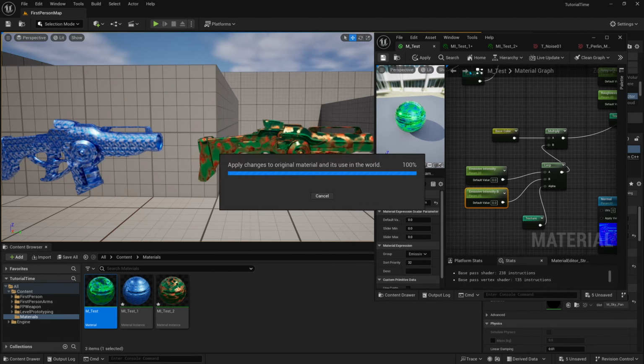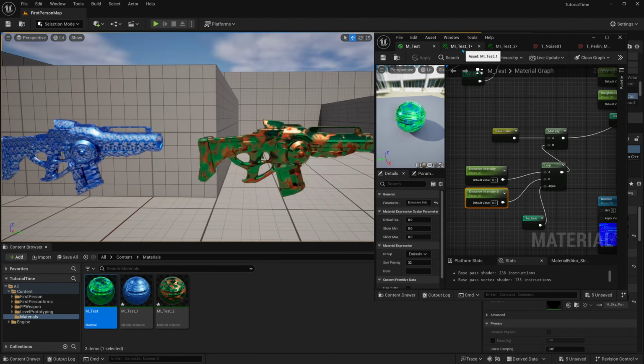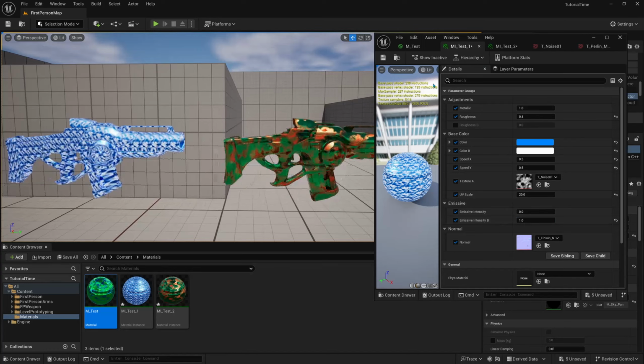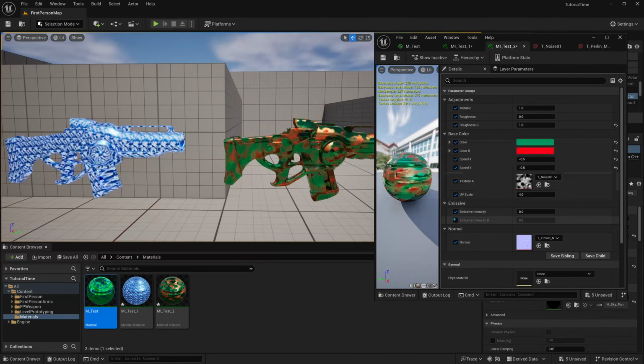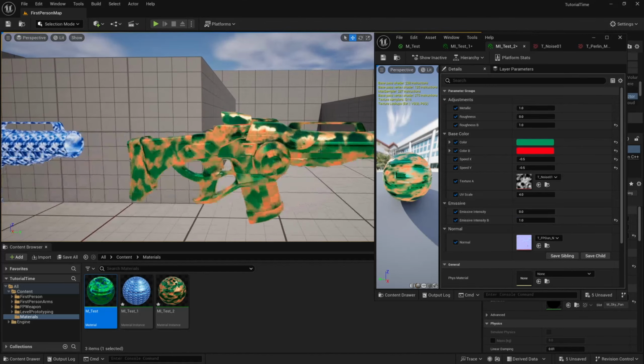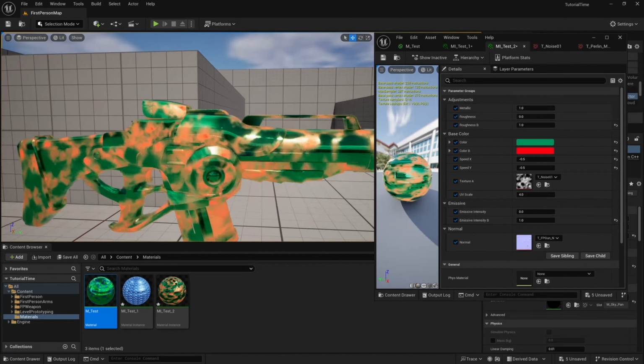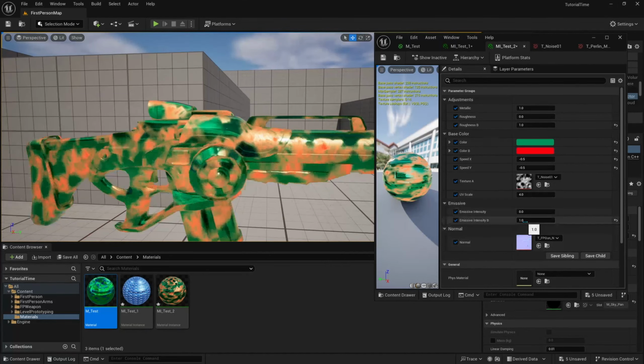So now if I save and go back to one of the instances, you can see we have this new parameter, emissive intensity B, and if I set this to 1 on that one, and if I go to this instance over here and change this one also to 1, you can see that only where this texture is white, it's going to increase the emissive intensity in that area. And remember, this value can go above 1, you can set it to 10. You can really go crazy with these values and come up with some really, really cool stuff.